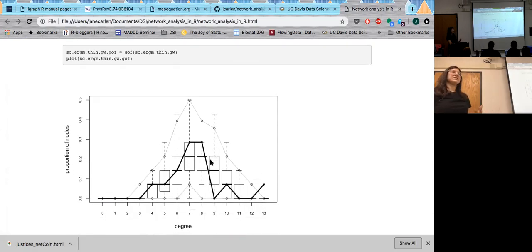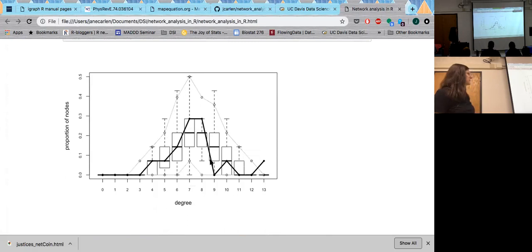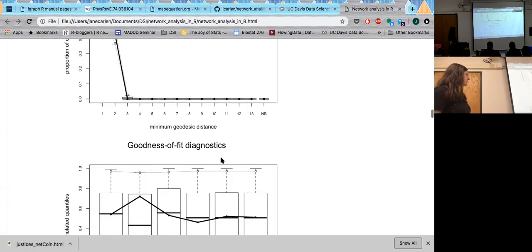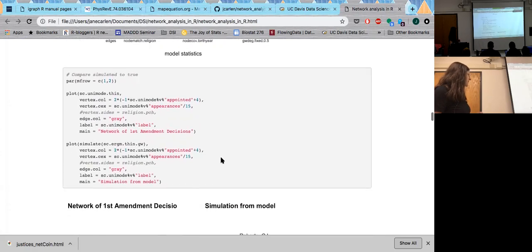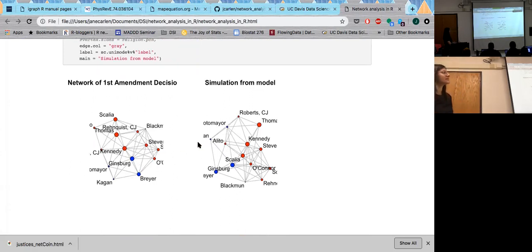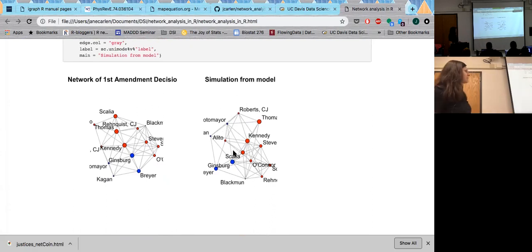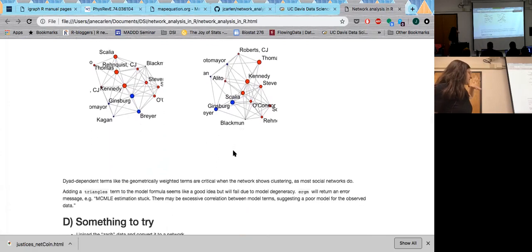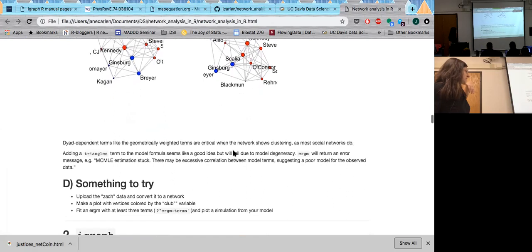And then I ran the same goodness of fit on the model with that GW degree term. Everything still looks pretty good. You can take some time on your own to look at the difference with and without that term. I think we have bigger things to do with our time, but you can compare that output. And again, you could compare simulated to true from this new model that had that GW degree term. They look even slightly more similar, but I can't say if that's just due to randomness or if the model is actually doing a better job at this point. Again, I'm going through this quickly because I think we should get on to the next section. But all this code is here and explained.